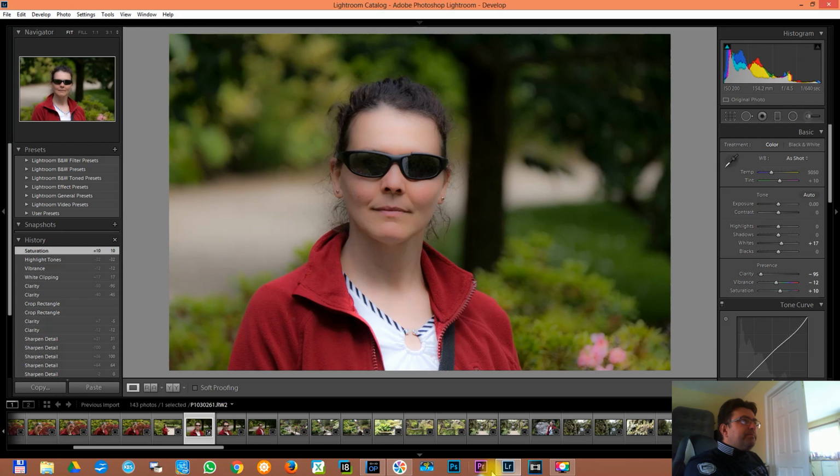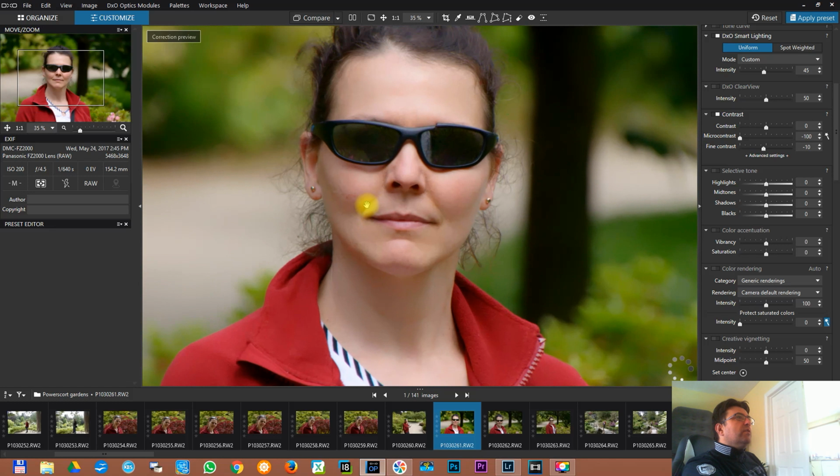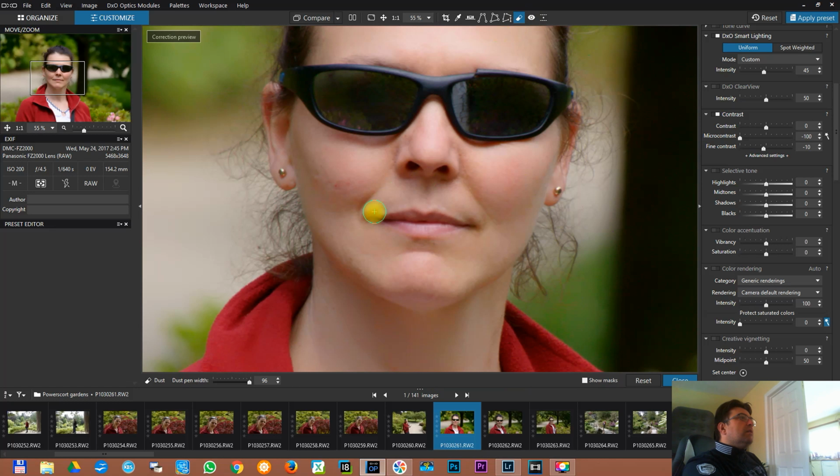But on this side, in the DXO Optics Pro, the face is much more natural, and you see the imperfections of the face are almost completely gone. Now obviously you can play over here, and you can pull down how much you want or pull up how much you want, that's not an issue. And also you can correct, if I come in here, I can correct these dots very easily. But this one you can do in Lightroom as well, that's not a problem. But you see, just 2 clicks and it's gone.